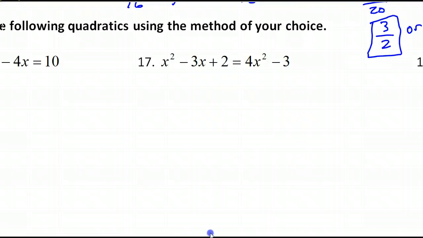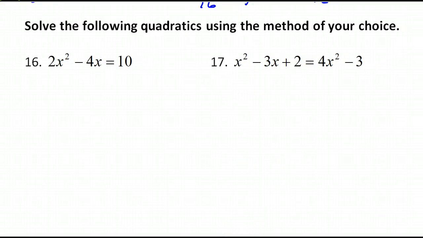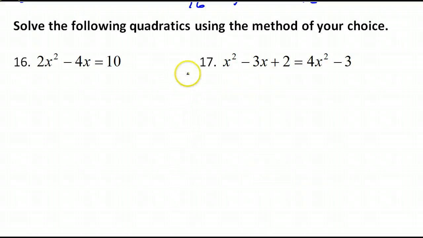Okay, now there's a few problems here at the end for you to practice using the method of your choice. Okay, so that is what we will do. So look at number 16. Really, in all the methods except for completing the square, we want this to be in standard form. Now, completing the square is good to use when there's no number in front.